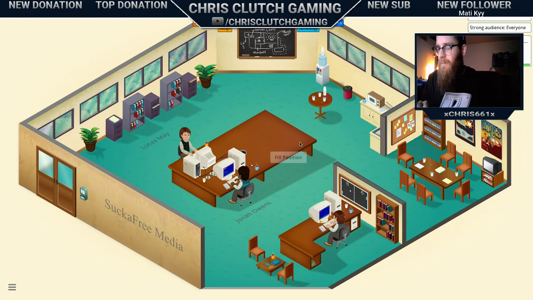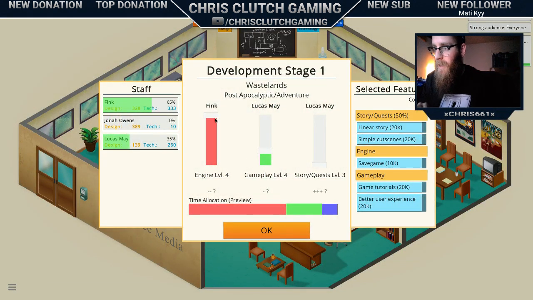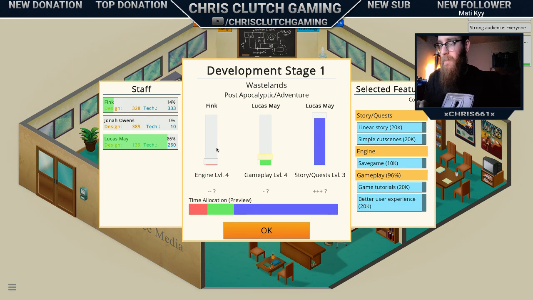Yeah, Lies and Bullets is still making us some good money, so that's great. Alright, so we need story to be way up there. Engine, we don't really need that much for engine, and we don't really need that much for gameplay. At least that's what I'm going off of on this. So, pretty much 96% gameplay. Actually, let's go Owens over here and Lucas right here.